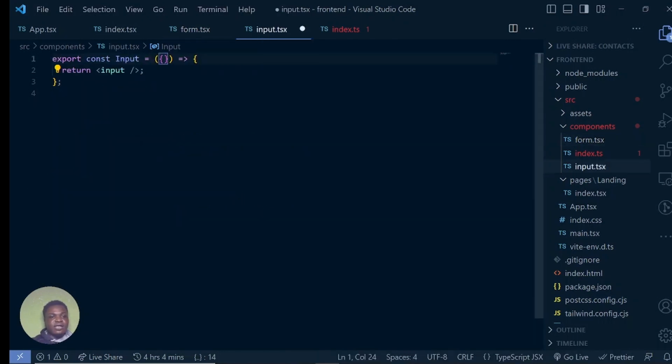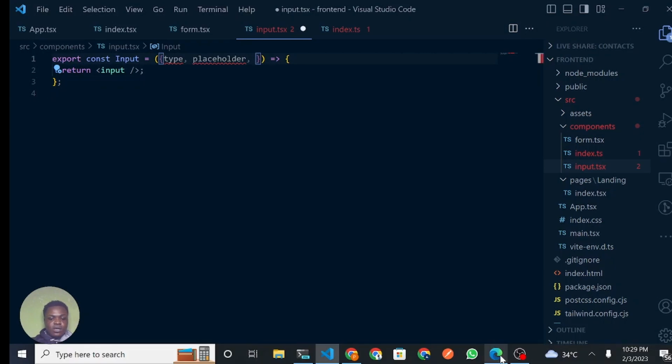All right, so right here, we are going to accept type. Input has a type. Is it of type text? Is it of file? What else do we have? Range, color, dates. Yeah, I know we have dates. Let's just go on. And then input has placeholder. So we're going to accept a placeholder from you. What else are we accepting?